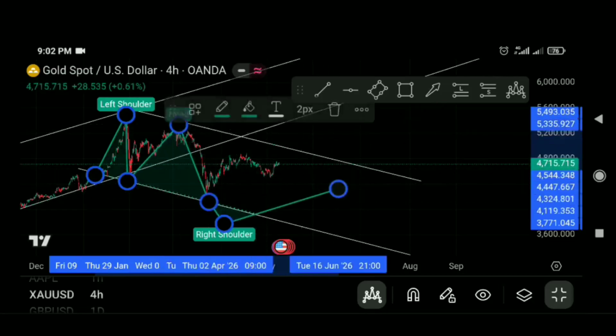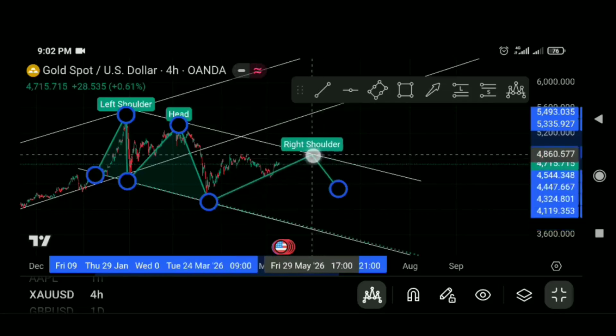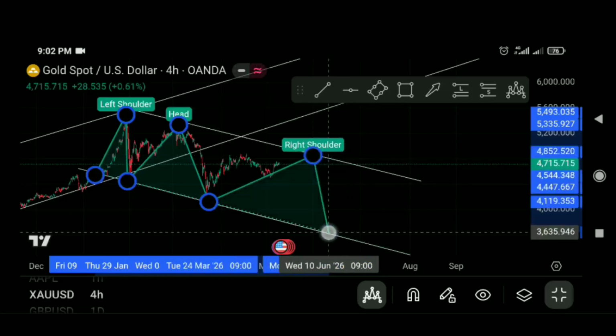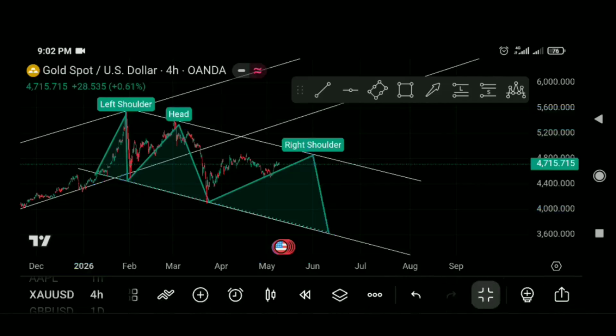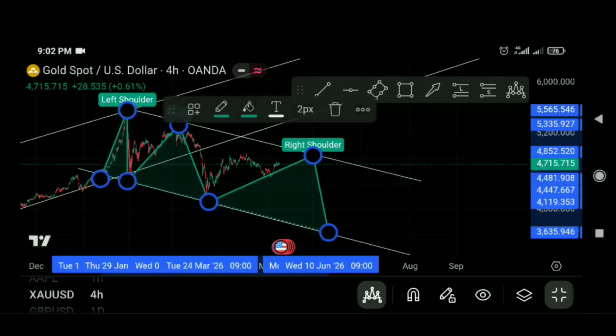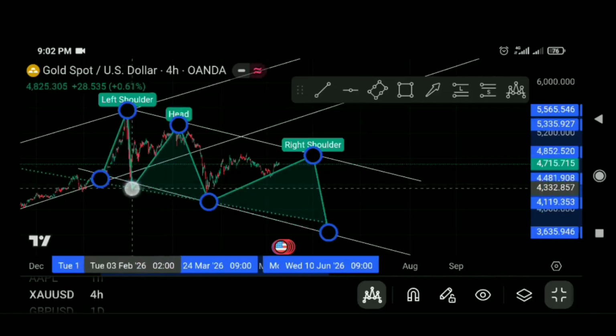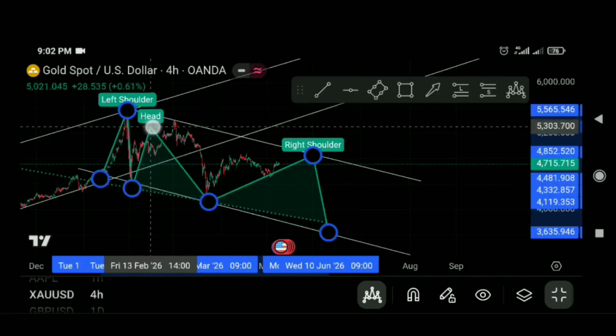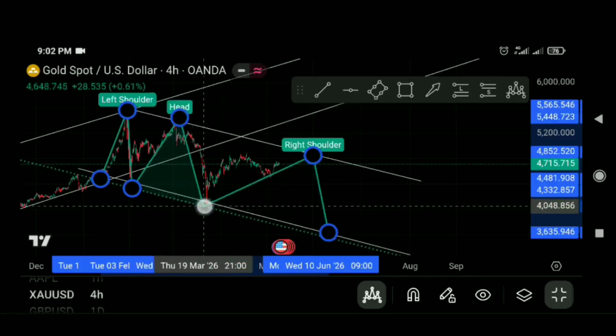So it's planning to come and touch here, then to now come and touch here. Are you seeing? So the candle moved from this particular point, then came and touched up here, right? Then came down and touched down here, then came up and touched up here, then now came down and touched down here.